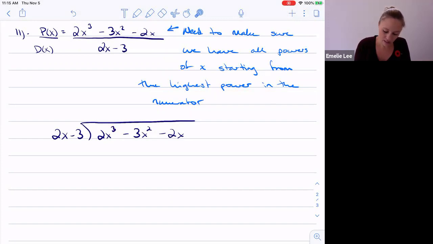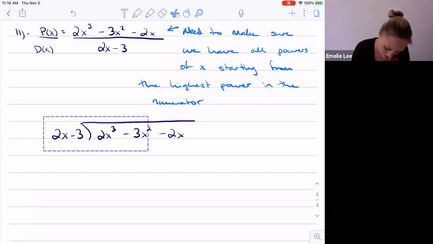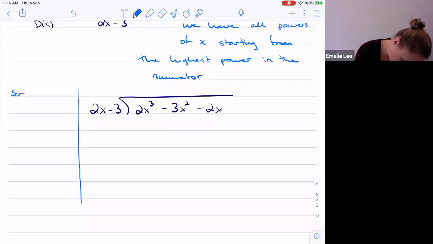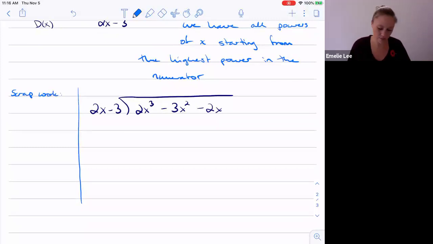So what do we do? We take this leading term and divide it by the leading term in the divisor. The work I need to see is the work here in your actual long division. What I always end up having is scrap notes all the way along, so I might scoot this over a little bit and try to keep my scrap work over here. We went through and established all the steps for doing these last day, so now I'm going to do it a little bit quicker.